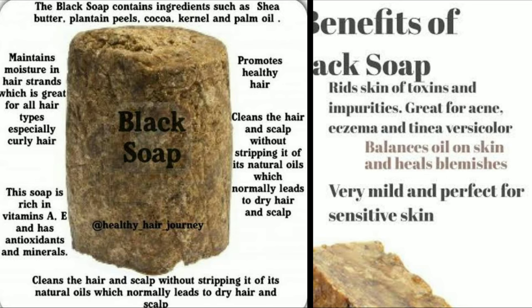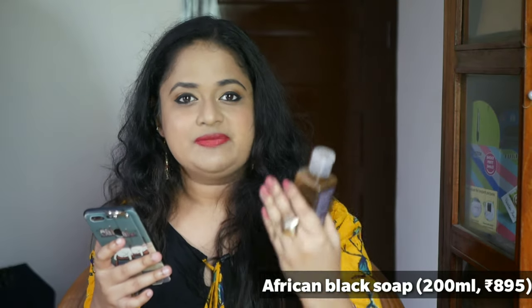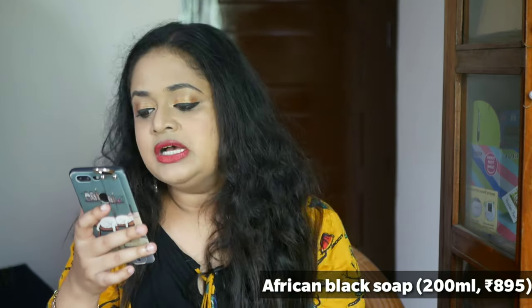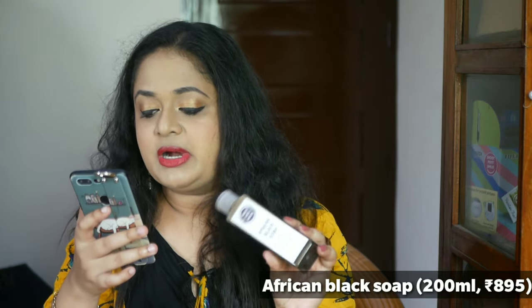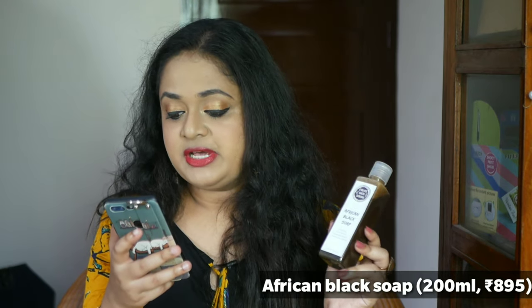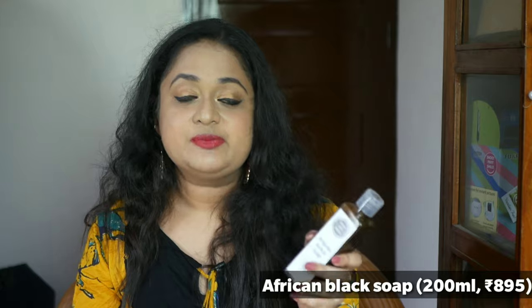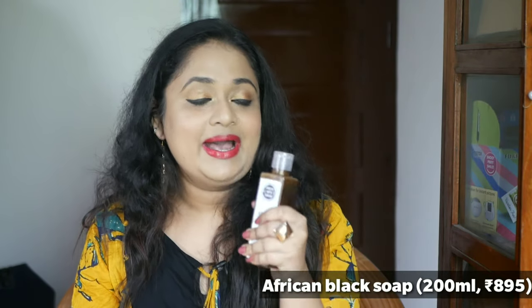This black soap is made with ash from roasted plantain skin, which is a good source of vitamins A and E, roasted cocoa pod, coconut oil, and shea and cocoa butter — but it is not heavy on skin at all. It feels very lightweight, almost like colored water, but once it lathers up you'd know. It has no added fragrance or essential oils, just a very earthy, natural scent. The cocoa pod ash provides the mildest form of exfoliation, great for everyday use. The soap is also free from lye, which is replaced with ash from roasted plantain skin and cocoa pod. Very unique, and that's why it's a little expensive. I love this one.